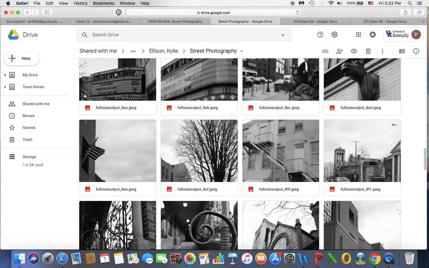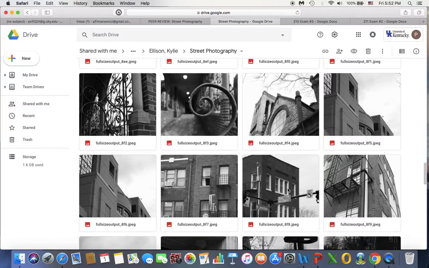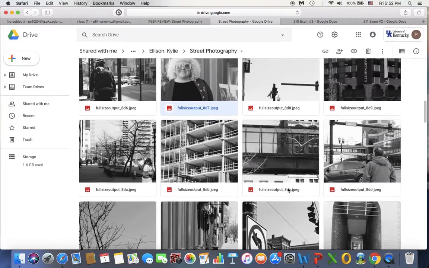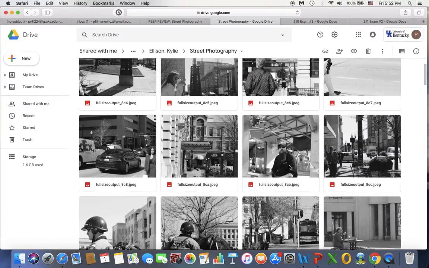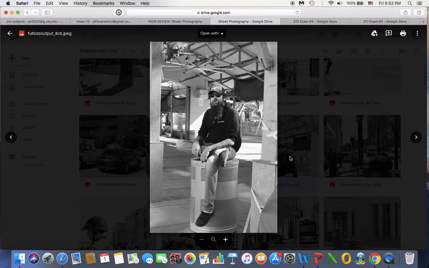And then there are 2 images that stuck out to me as the best, and the first one is the man that is sitting on the garbage can. This one. I think it's the best image that defines street photography. It is a normal guy on just an average day doing what he would normally do, and it is candid, as well as it seems like the guy didn't know or wasn't fazed that someone was taking a picture of them.